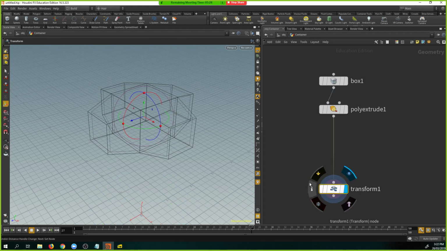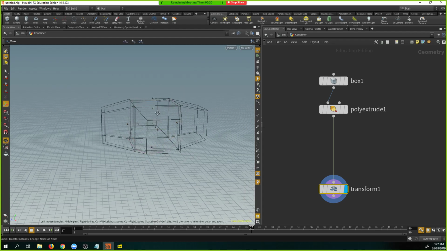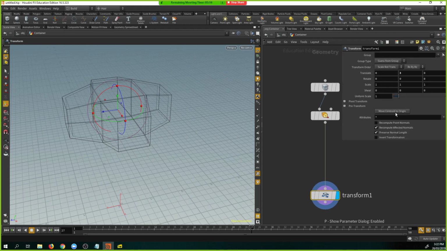In the transform, I like to add some rotation, so the fluid inside rotates. I add some keyframes as I did before. Go to the beginning, hold Alt and click on the attribute that I want to animate.